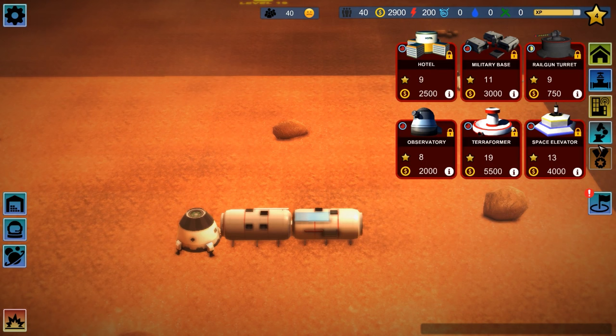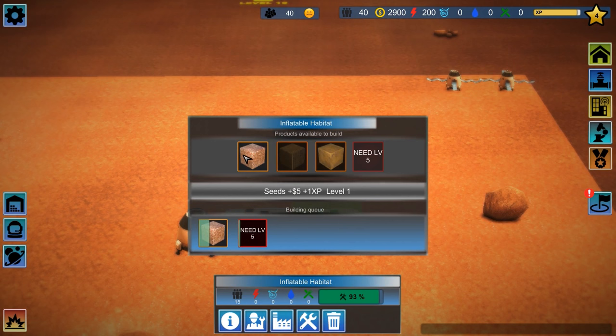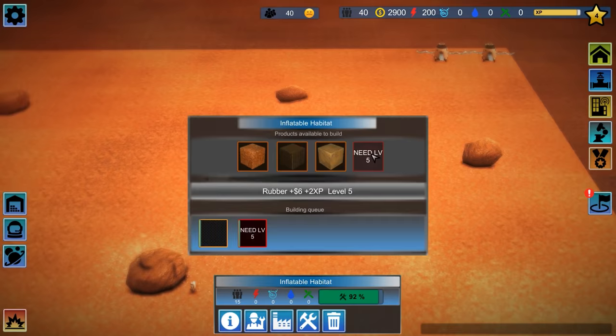Seeds, antimony. I don't even know what antimony is. That sounds like something when you go through a divorce. I got a tech level because I'm getting experience.